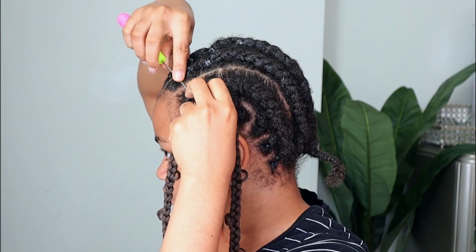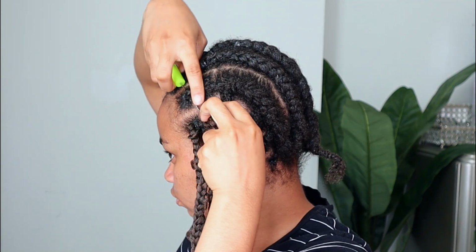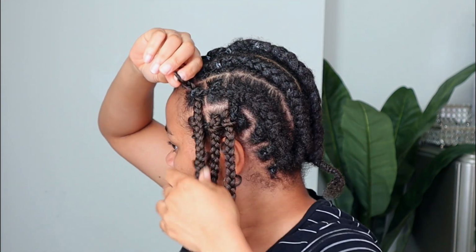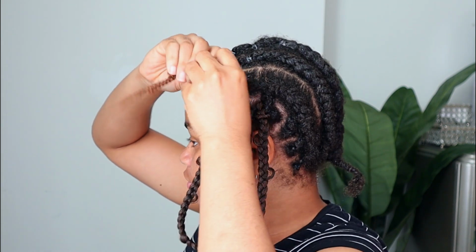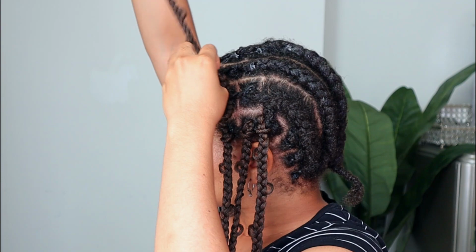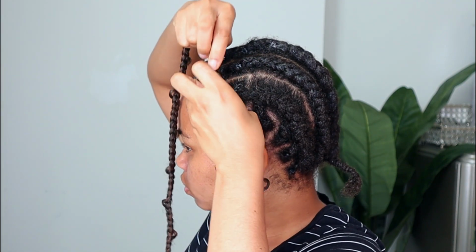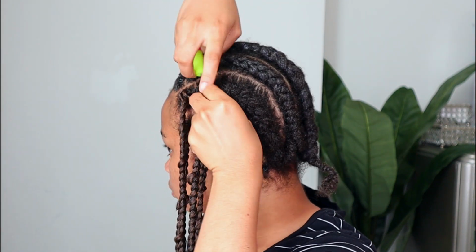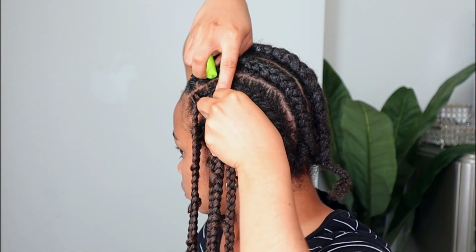So I'm going to explain this one more time. You want to slide the crochet pin underneath the section of hair, and then attach the loop of the hair on the tip of the pin, okay guys. Now you want to pull it out, and remember to close the latch before you pull it out. Now you grab the tip of the hair, put it through the loop, and then pull it. So this is how you do it. It's so easy.